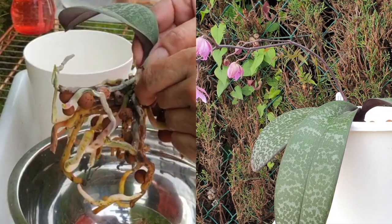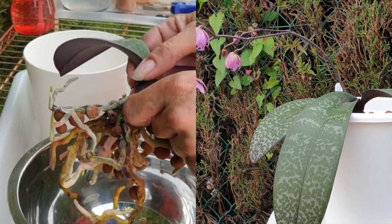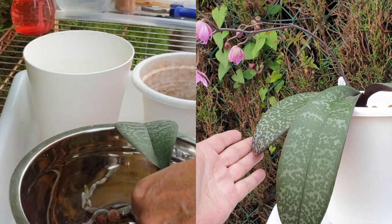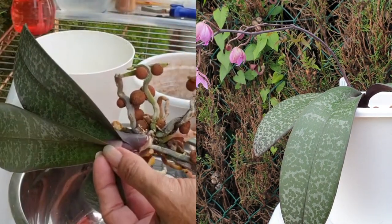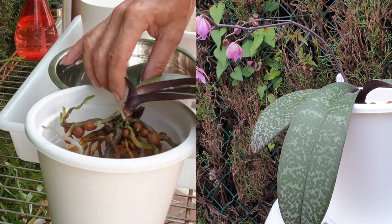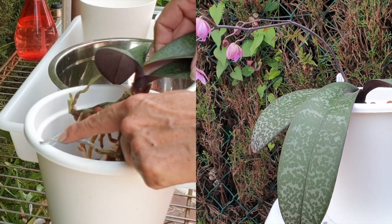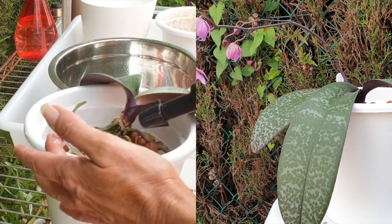My orchid is not unhealthy — she's doing well — but every time she starts new roots, I lose a leaf. I've never managed to get beyond three leaves on this orchid, and I'd like to change that. I haven't yet figured out whether she needs more calcium or nitrogen, or whether I need to reduce my pH further to about 5.5 to give her a more acidic environment around her root ball so she can absorb calcium, nitrate, and other nutrients more effectively.